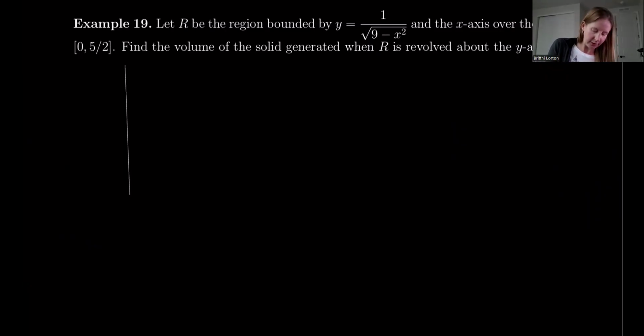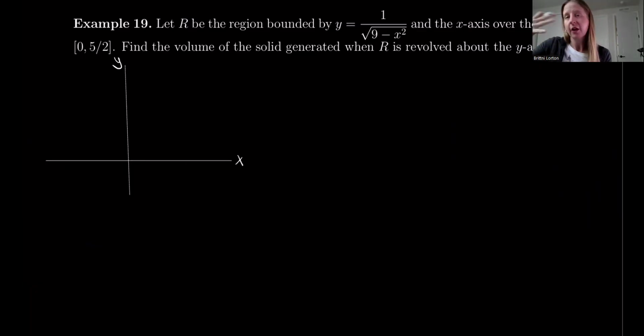All right, let's go ahead and draw the picture. Step 1 is to draw the picture. Your picture does not need to be perfect. But you do need to have a general idea of where the picture is because you're going to have to draw your sliver. You're going to need to find your bounds. You might need to know a bigger and a smaller, all of that stuff. So you do have to have a general idea, even if it isn't perfect.